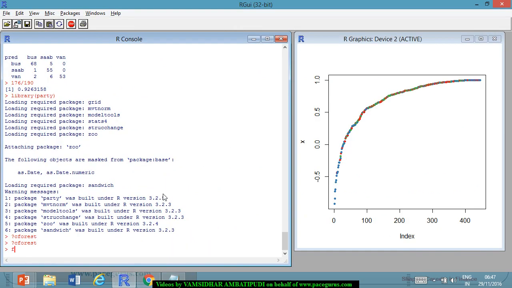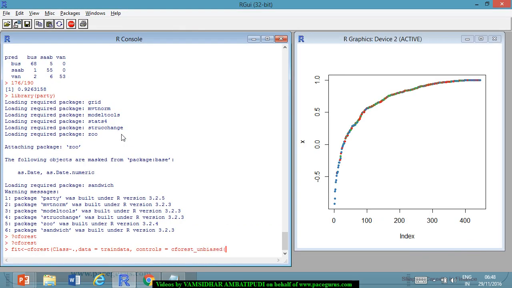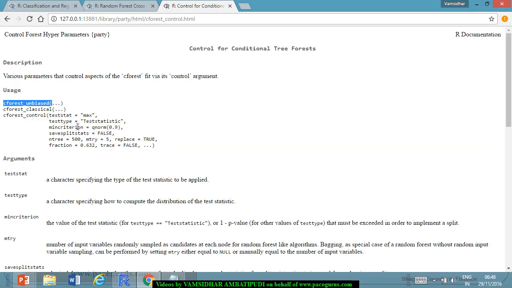Now I'll call again the fit cforest, wherein the class is my dependent variable tilde dot. The data is coming from the train data. Then I have controls. Let me set the controls based on cforest unbiased. So this is the set of controls I want to take, and within that these are all the ones that are default.